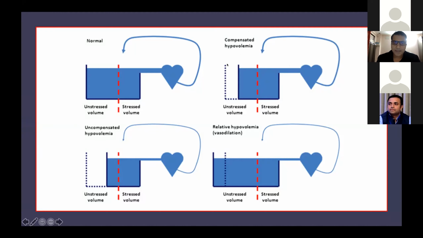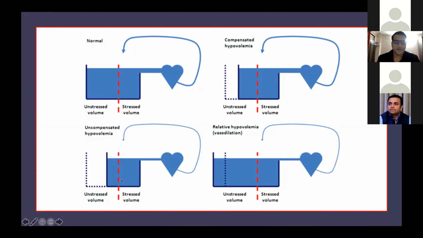So this is a compensated hypovolemia model in which the volume that is augmented is the stressed volume and the volume which decreases is the unstressed volume. Now, from our last discussions, we have discussed that the unstressed volume lies in the large capacitance vessels. So it is not exactly contributing, but as part of the body's physiology, there is a shift from the unstressed compartment to the stressed compartment in cases of compensated hypovolemia, leading to maintenance of the cardiac preload and the afterload.